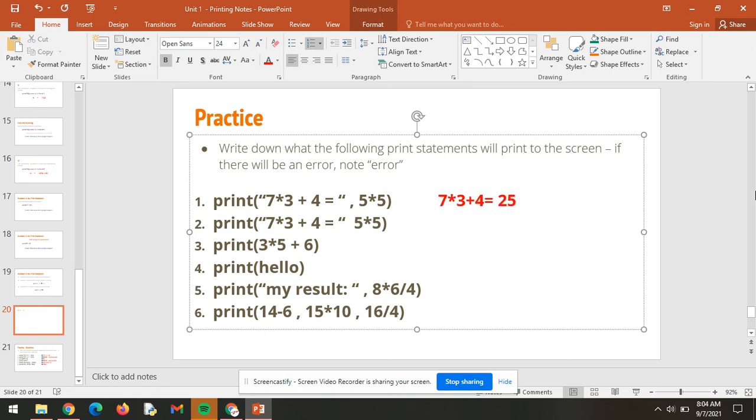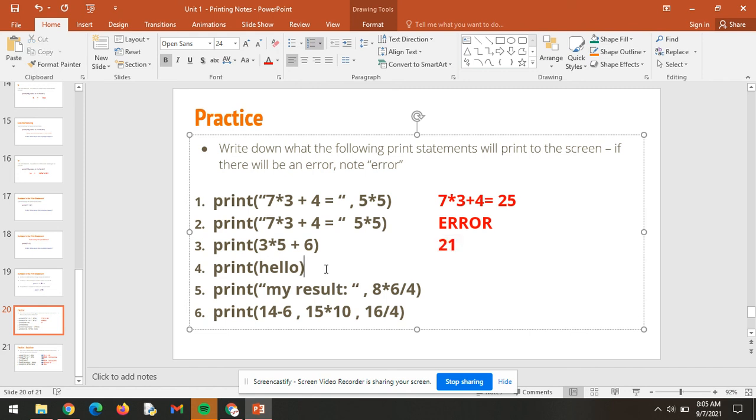Now, if I look at this next line, what I notice is that I have the same beginning, 7 times 3 plus 4 equals inside of double quotes, but I'm missing a comma. The lack of a comma between these double quotes and this number without double quotes is actually going to result in an error because it needs to have the comma in there between items that are inside and outside of double quotes. This next line here, I notice the entire thing is not inside of double quotes, so I know this is going to perform the math. And if I follow the order of operations, I have 3 times 5, which is 15, plus 6, which is 21. So this is going to print 21 to the screen.